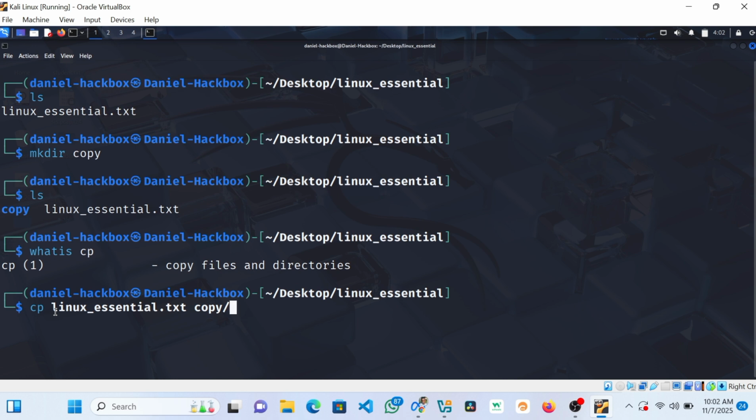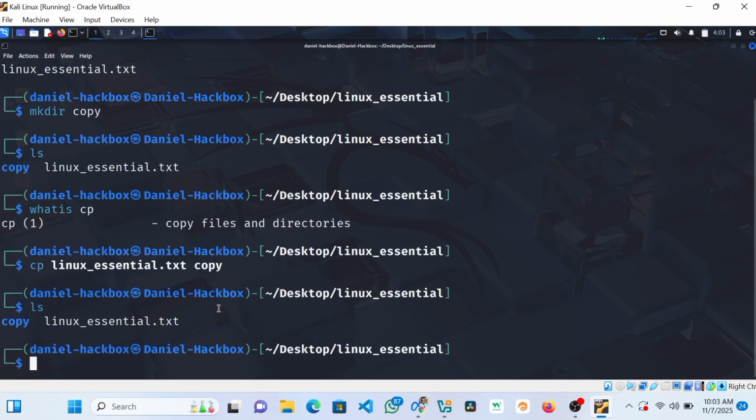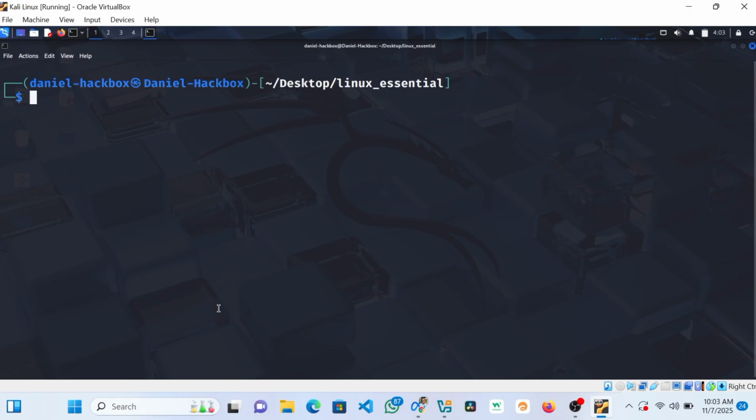So you give a space and you specify the path where it's copying it to. You can see that it's copying linux.txt into my copy folder. So enter. Then ls, we clear our screen from here. I'm sorry that I'm clearing the screen a lot.